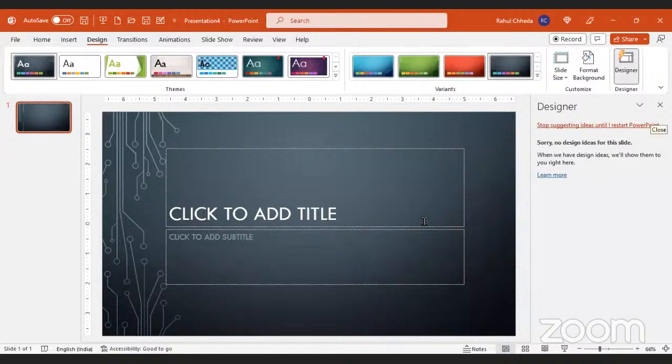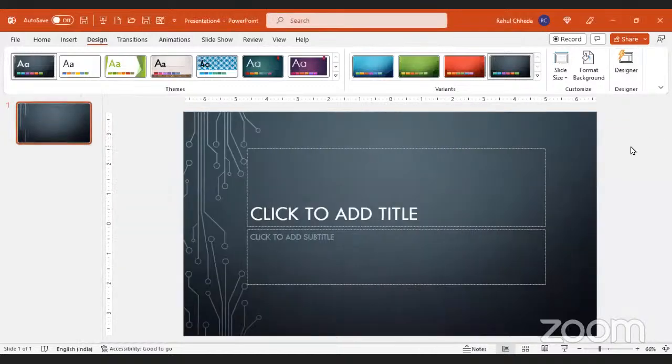Now, one more very interesting and very important thing is the presentation slide size. In the new versions, the size of the slide we use is 16:9. And we have this size because most of the conference rooms, laptops, and desktop screens we use are all in that same ratio of 16:9. That is the resolution of the screen.